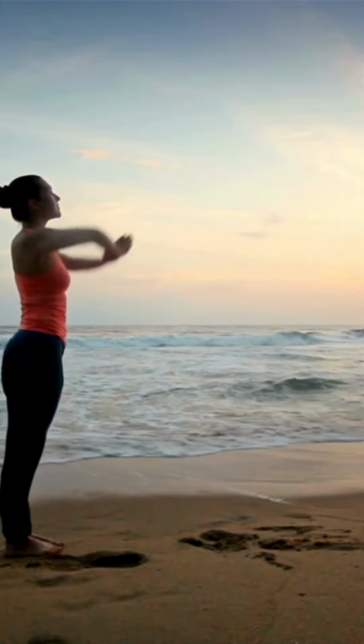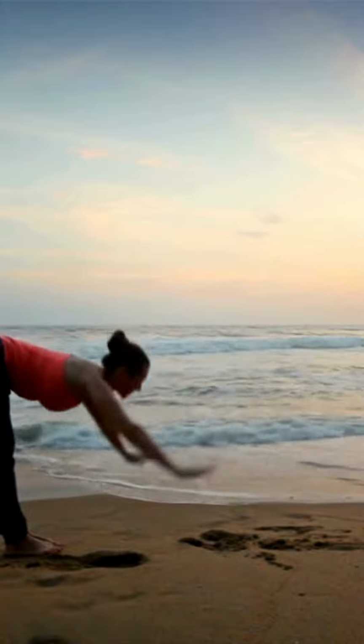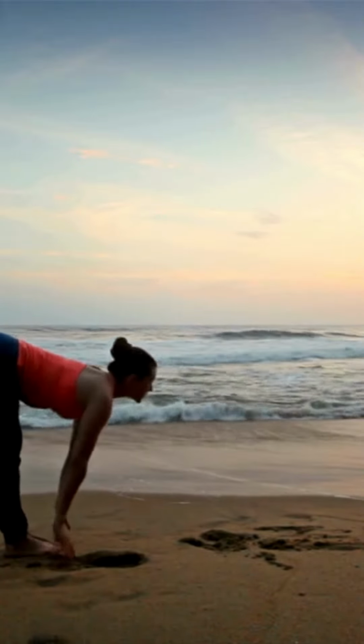Sun salutation, stand tall, reach for the sky, then fold down, touch your toes, feel your whole body lengthen and repeat slowly. Try some warrior poses.